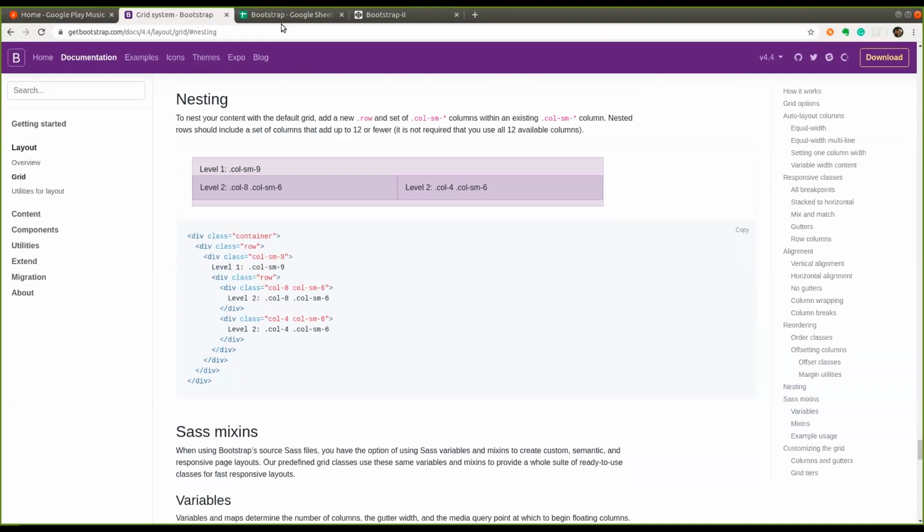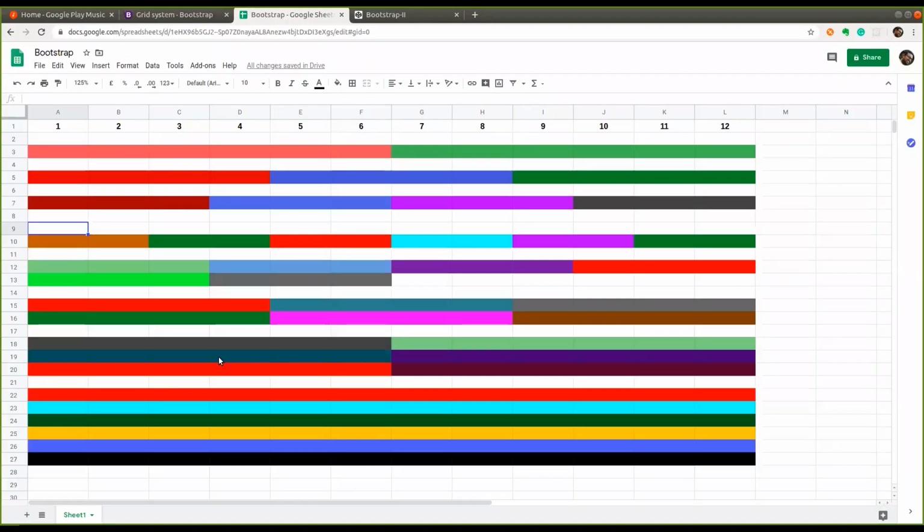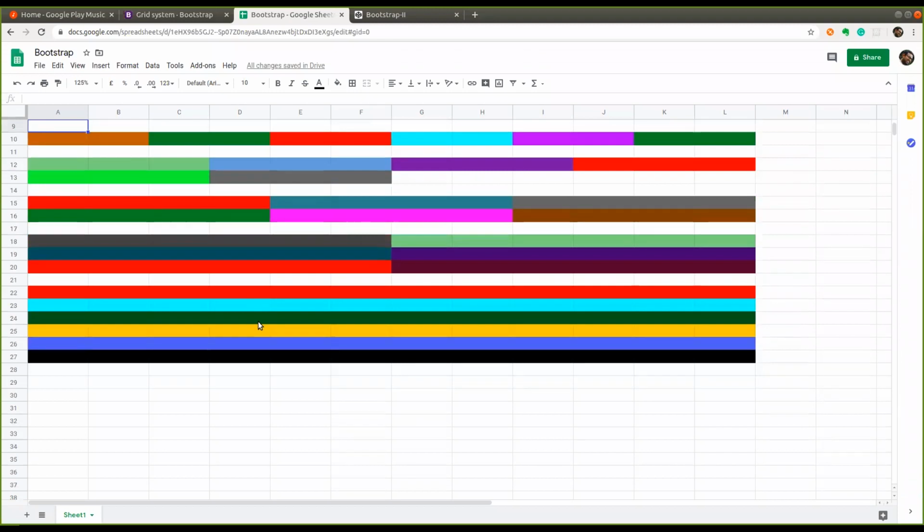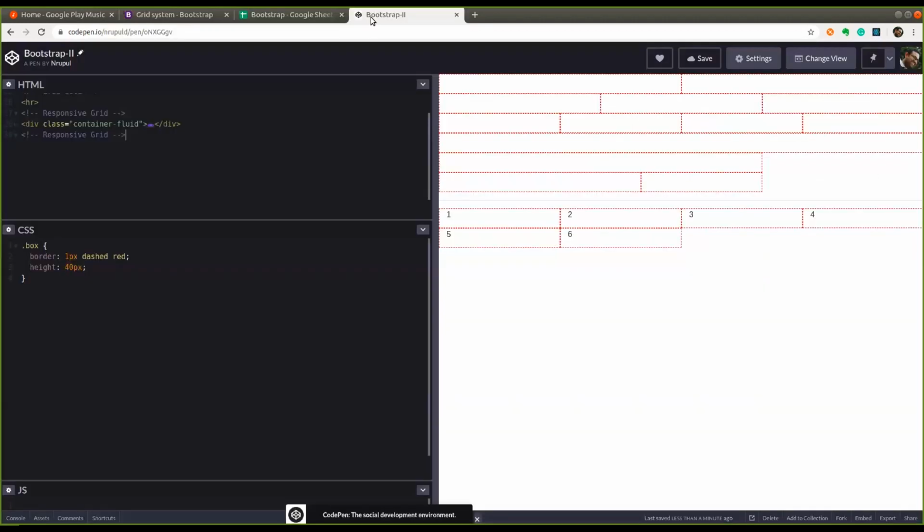Let's say you need to create some layout which is not possible otherwise, or you want to split the screen into a layout, or you are creating some layout which you want to split again, like the grid system. So the grid system is by default nesting. In each of the columns you can create one more row, and then you can use it to create 12 more columns inside it.